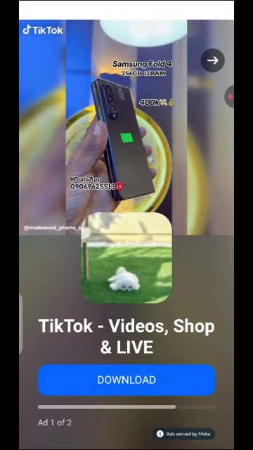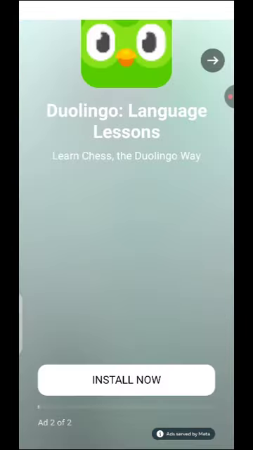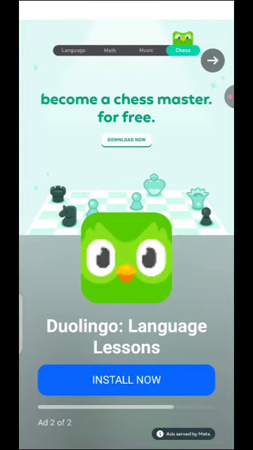All right, so let's wait for this. See, ad 1 of 2. You see this ad 1 of 2, you can see it here. It just means that only one is currently loaded. Let's wait for the second ad to play. The ads are really frustrating. This is the second ad. Then remove.